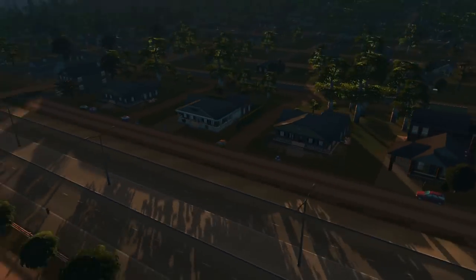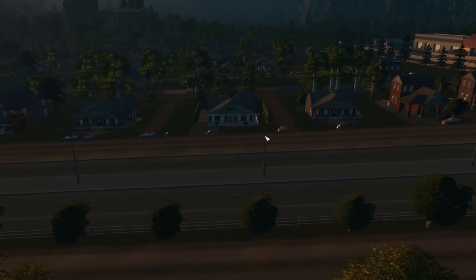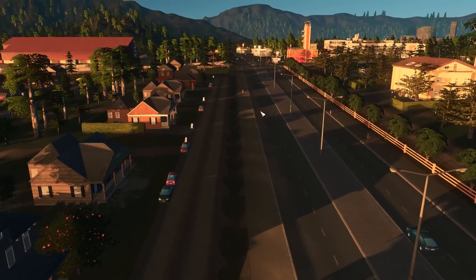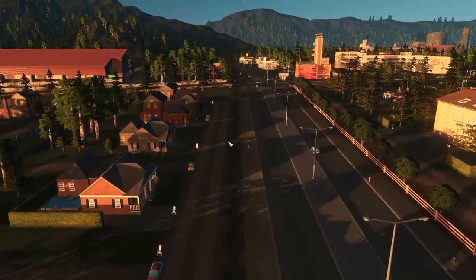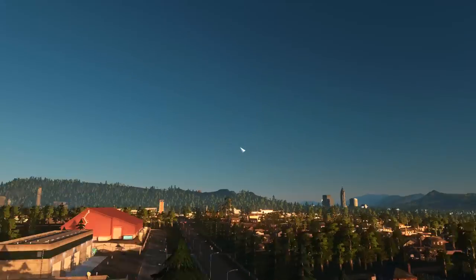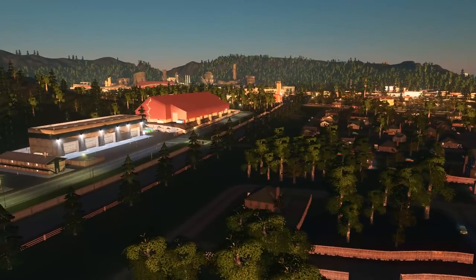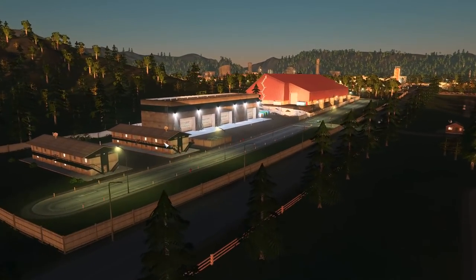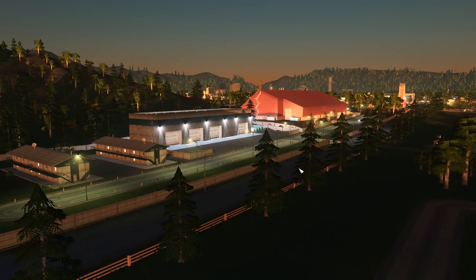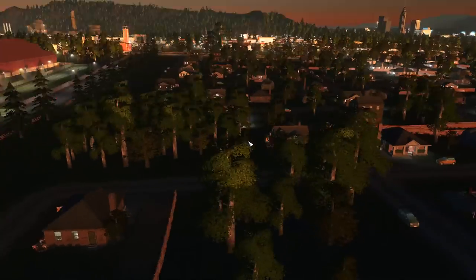Down Main Street, rather, not downtown Main Street, we used, again, some smaller housing assets with a little bit of road against road spice to just add another layer of levelling in. We also included some of the actual ore industry assets themselves. What is happening with the lighting? I think the sun is trying to set but looks as though it keeps changing its mind. Yeah, we used some actual ore industry assets here just to give the impression that the ore industry has a presence in the town. Just a little bit of industrial detailing, I guess.